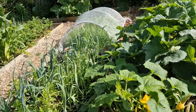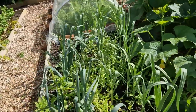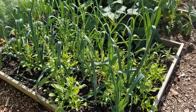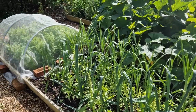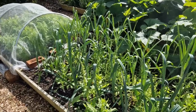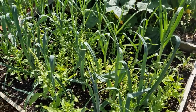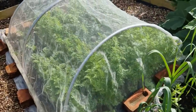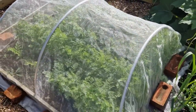Oh my goodness. Down here, the leeks are doing good, but you can see all of those green plants in between them. That's spinach, and it's self-seeded spinach because I had some spinach that I let go to seed on the far end earlier this year. And I left it because I thought, oh, we could get a good crop off of them, but they just went straight to seed. And then down here underneath the mesh, the veggie mesh, I've got loads of carrots.